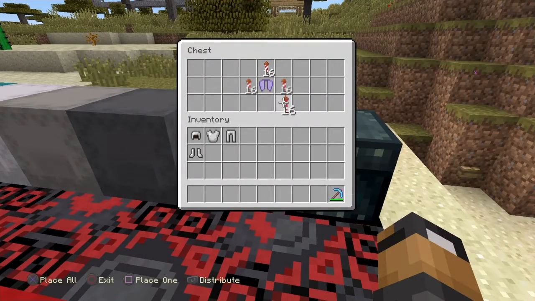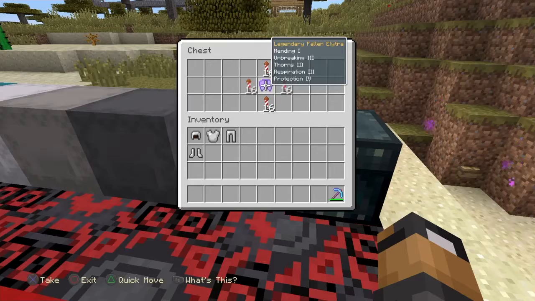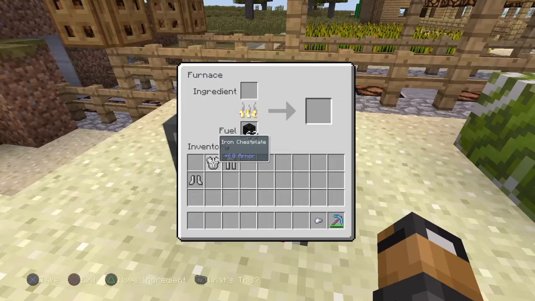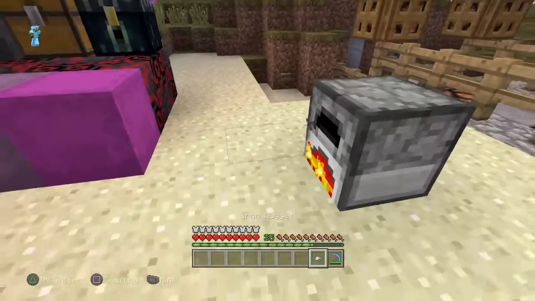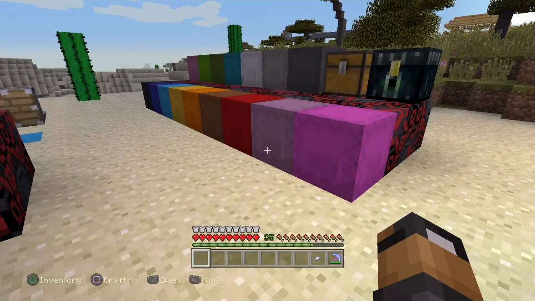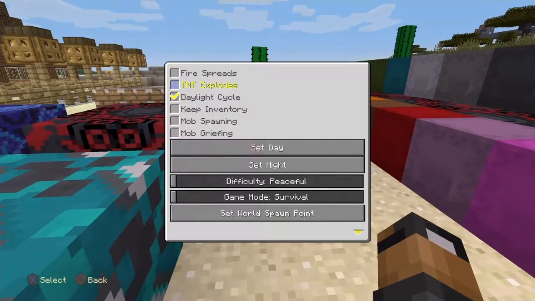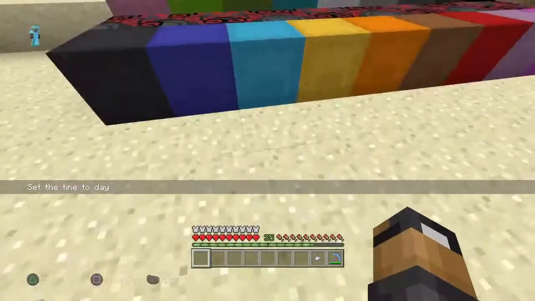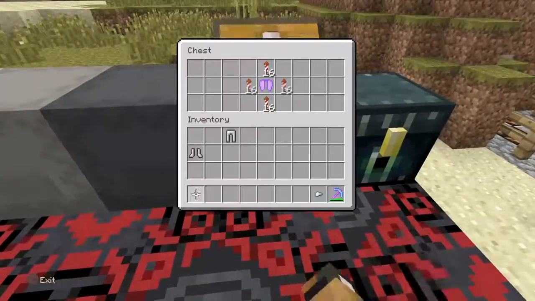But we'll get onto the elytra in a minute. This is my elytra, which I use a lot. But the special thing is you can actually smelt iron armor. It's pretty cool. And you get iron nuggets. I don't know how much it takes to make one, but it's pretty cool. But we're gonna get onto the elytra now.